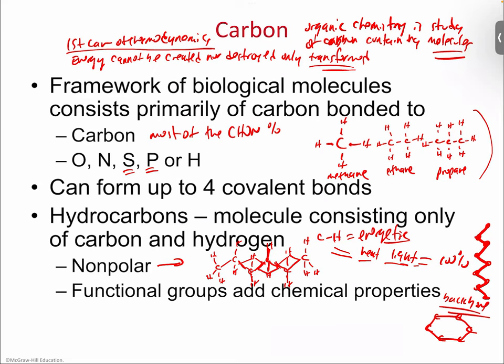Now, why do I say that? Because what we want to say is, okay, this is great, we got this carbon chain, but other than a fuel, what else can we do with it, right? Because last time I checked, you don't want to light yourself on fire and you don't want all of your carbon-containing molecules to blow up. It's a bad look for your DNA to blow up on you. So how do we get more functional characteristics out of these? Well, we use what are called functional groups. These are essentially groups of atoms that have specific functions.